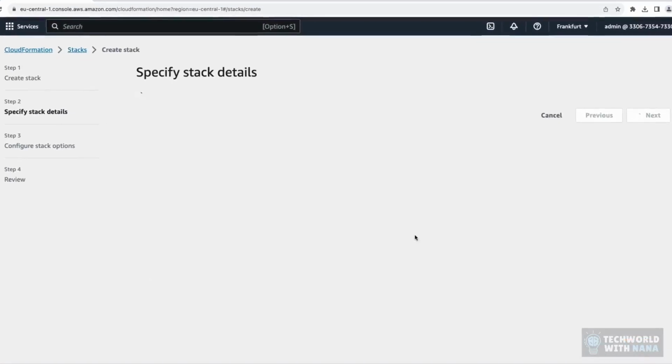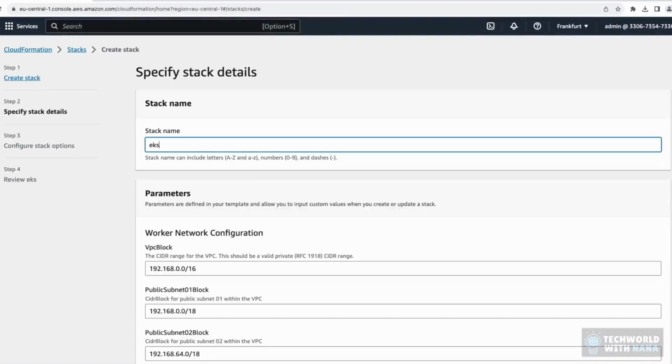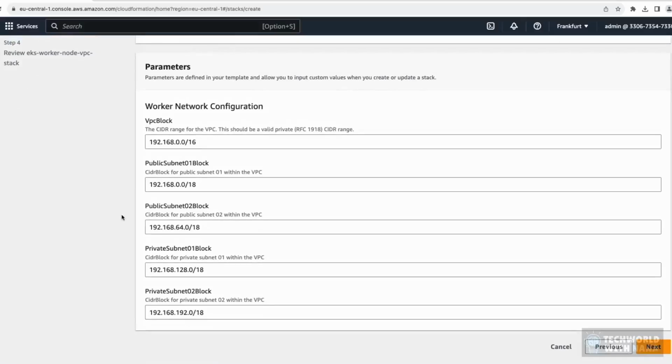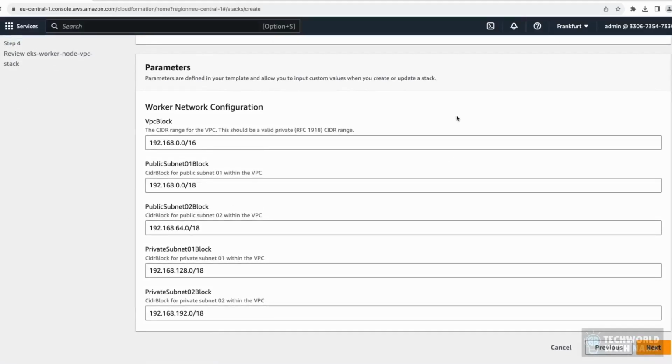So what we're going to do next: let's give the stack a name. Let's call it EKS worker node VPC stack. And here, as you see, you have a possibility to configure the IP address ranges before creating the stack.